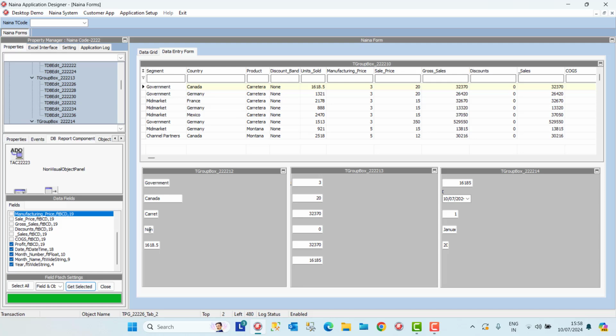Okay, so basically what we have done now, the field is already there. The caption is already selected. Maybe I should have put the mouse a little bit on the right side. So everything is here now.